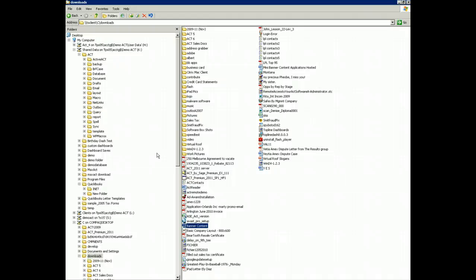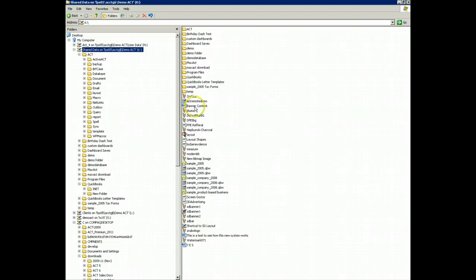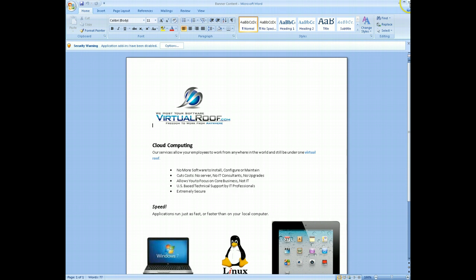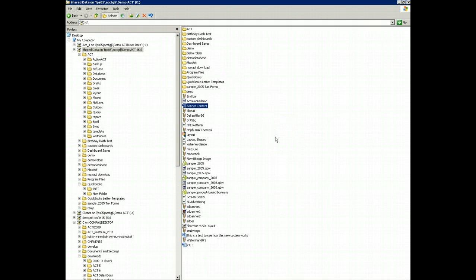If I wanted to only limit that access to certain users, then I would drop it in a specific folder that had those permissions set up so that only certain users could see that file. So now if I click on my K drive, you'll see here banner content, and I'm able to open that file now in Microsoft Word just by double clicking it, and there's the document. So again, anyone within our company, no matter where they're located throughout the world, would be able to open that file and take a look at it, whether they're using a Windows PC, a Mac, an iPad, a Linux machine, whatever.